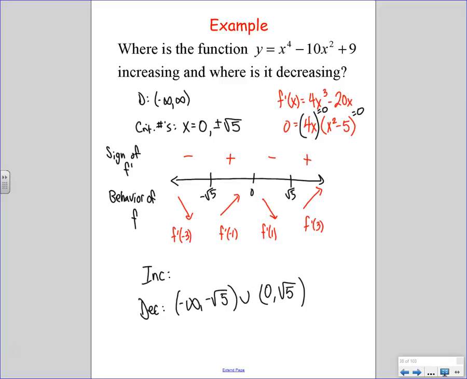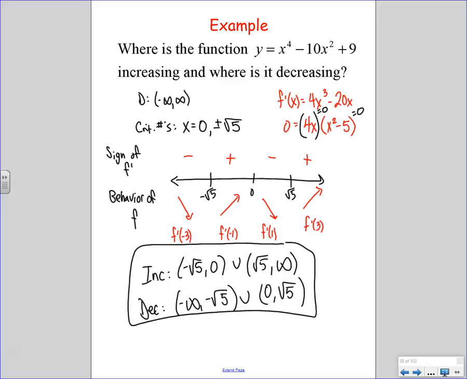What would the increasing be? What's the first increasing interval? Negative √5 to 0. Right? And then positive √5 to infinity. Good. It's actually really cool. Alright, that's not that bad. Are there any functions? If you guys know polynomials, maybe you can guess it's going to be one of those W-ish types.